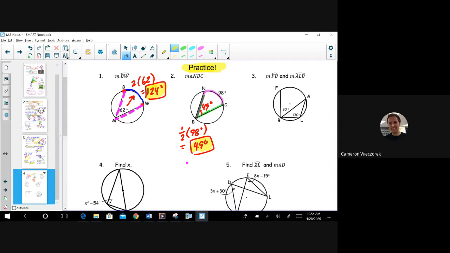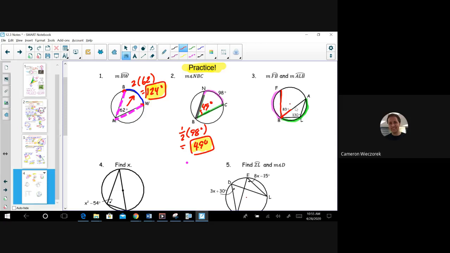Okay. For number 3, the diagram's starting to get a little bit more involved, so just break it down one step at a time. You need to find arc FB, which is right here. And you also need to find our arc ALB, which goes from here to here. All right, so let's see what we have in the problem. And some of this is just a matter of trying to piece it together. And you might not be sure what your starting point should be. So my advice would be, I don't see any diameters in this problem. I'm going to start with one of the numbers they gave me. I see 83. And I notice that B is a vertex for this angle right here.